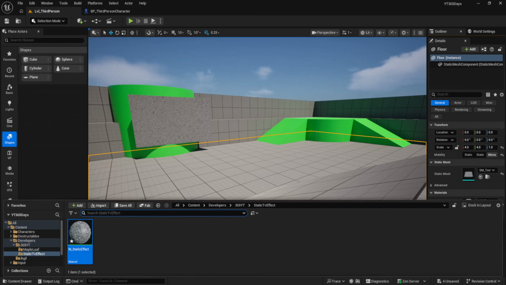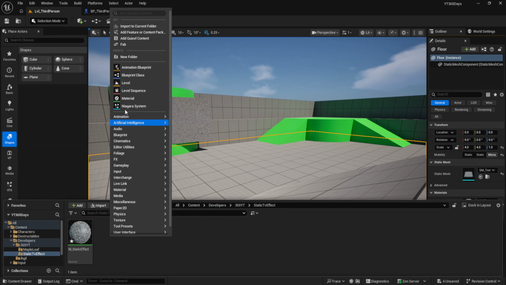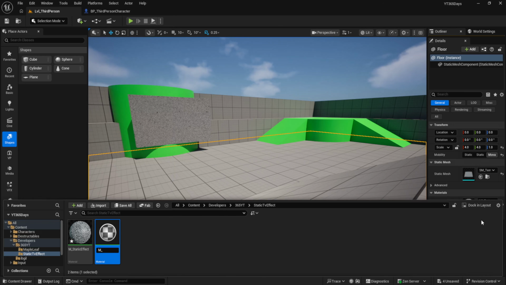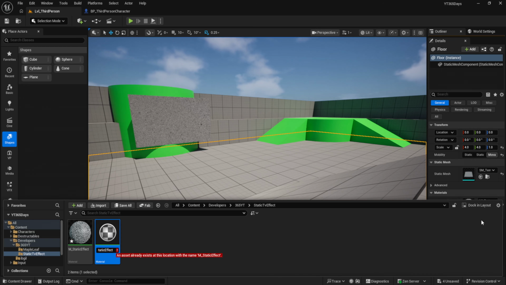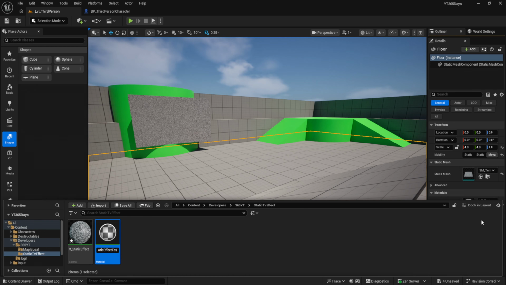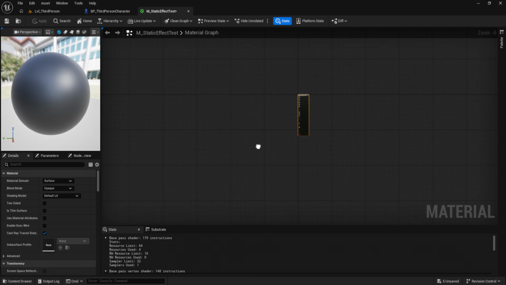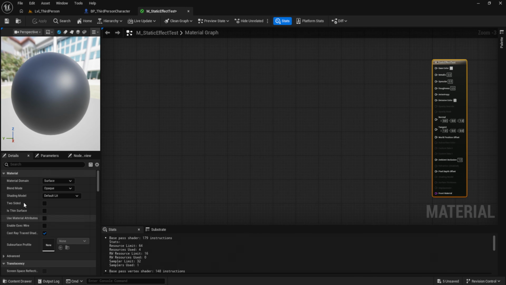So to begin with making this effect, we're going to create a new material, and we can use this on kind of anything really. You can use it on any model. Like if you had a TV, you could expose the material for the actual screen and just apply that there as well. So let's open up this new material, drag it out over here. And we don't need to do anything with any of the details from the actual material. We just need to start adding some nodes.